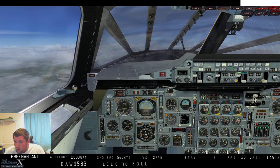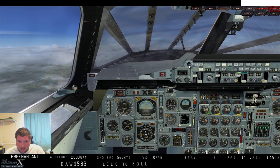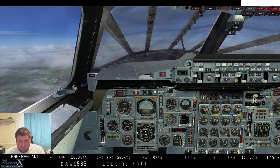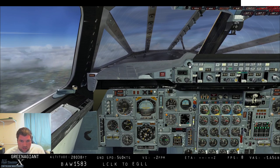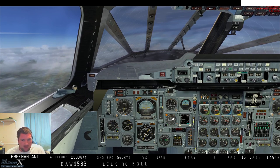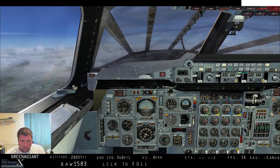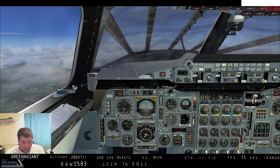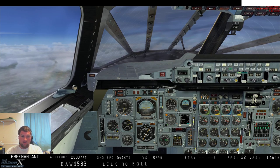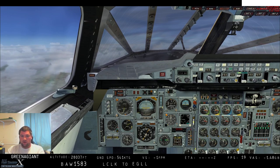Not entirely sure why. I have a sneaky suspicion it's because I didn't flick this button here. Which, if you look at the nav one display, you can see how that changes when we come out of nav mode using the radio navigation and flick it into INS, which is over to the right hand side. It changes this, and I'm wondering whether the autopilot, when it's in INS mode, rather than actually following the INS, follows what the INS is punching into this. Now, the reason I'm not 100% is because we got a good distance, and it certainly navigated the first leg, first card, shall we say, of the INS, absolutely fine.